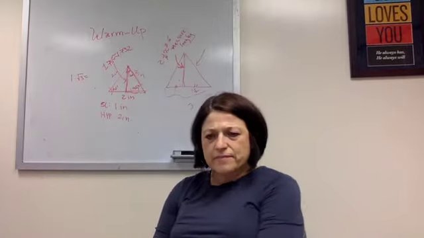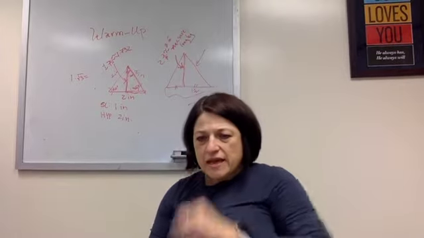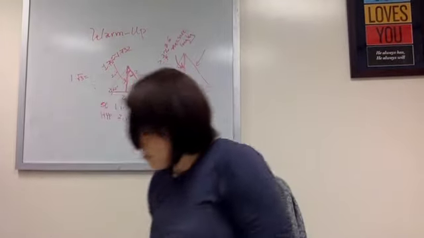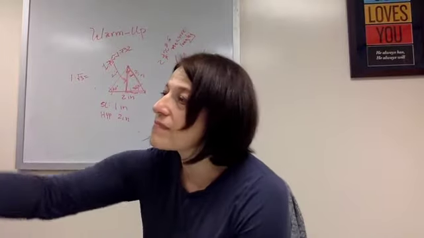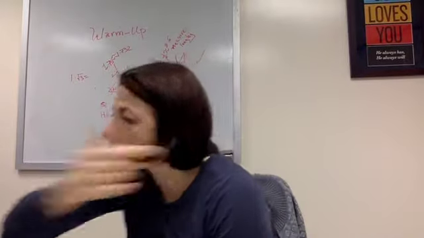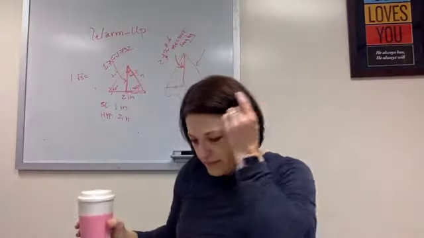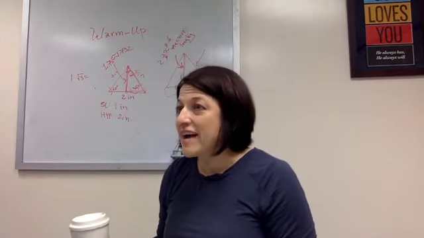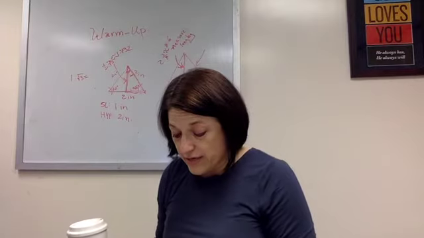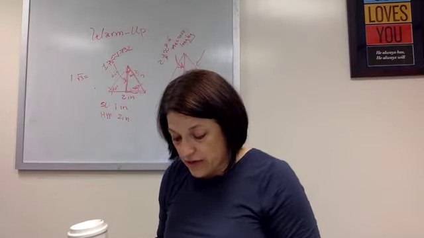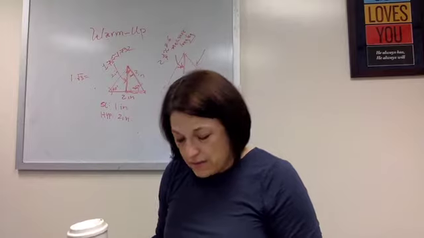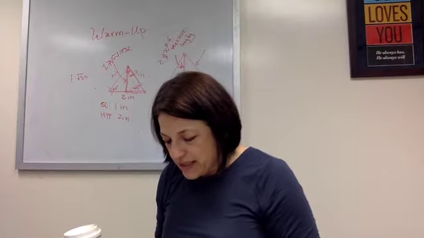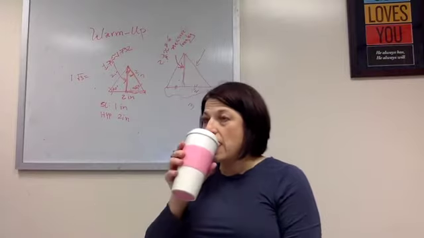All right. Okay. So number one, Peyton. Which is meant by the term special right triangle? Right triangles that are equilateral or isosceles. Right. And they're talking about 45, 45, 90 specifically in those degrees, and 30, 60, 90 triangles. All right, number two, it says, explain why any two 30, 60, 90 triangles are similar.